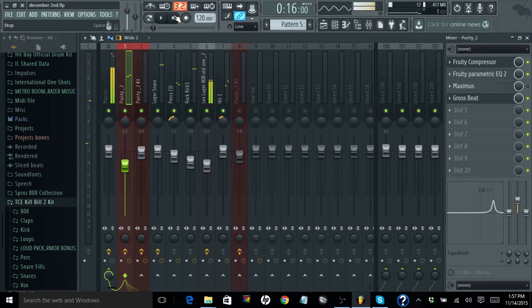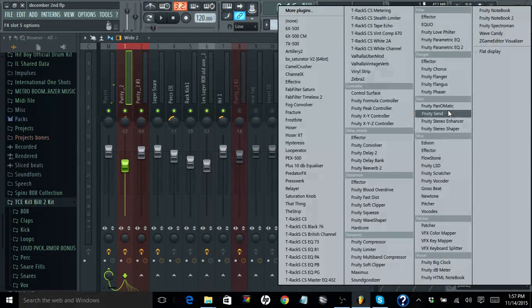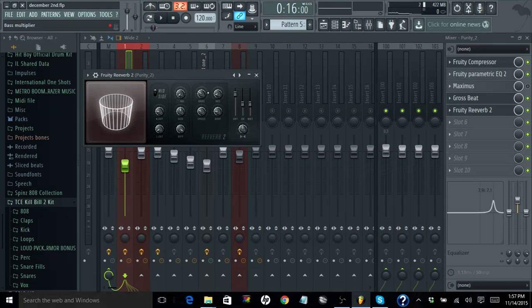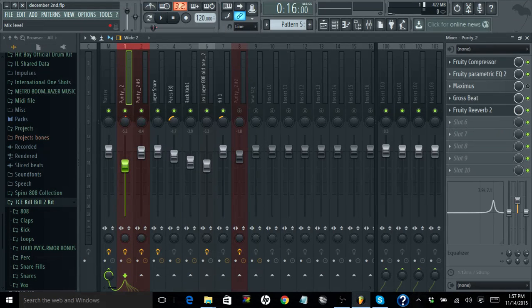Now here's a nice trick that you might want to learn or use. Adding a little bit of reverb to make certain melodies stick out a little bit more. I'm just pulling this up default. This is one of my favorite reverbs because it's not as system heavy. It gets straight to the point. I'm not going to use all of it. I'm going to pull it mostly to the dry.